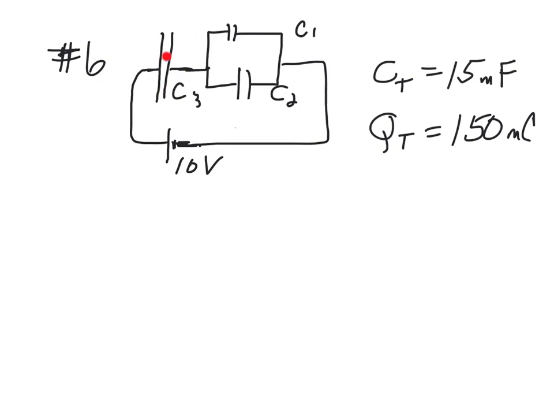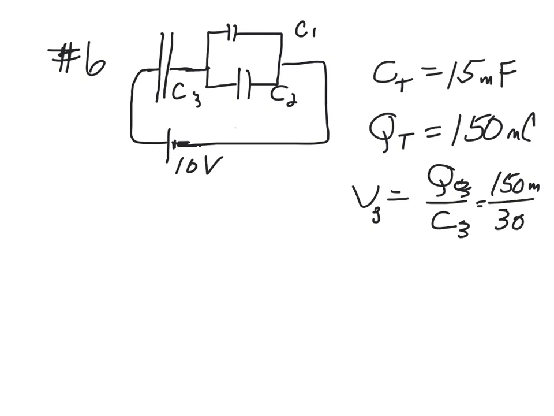And so let's find out what the voltage is here. So rearranging the equation, we know that the voltage on 3 is going to be the charge on 3 divided by the capacitance on 3. And so we have 150 on 3 divided by 30 on 3. I'm skipping the units. Leaves me, what? 5 volts. And so if there's 5 volts across C3, notice the voltage is across, that word is important, there's also going to be 5 volts across C1 and C2.